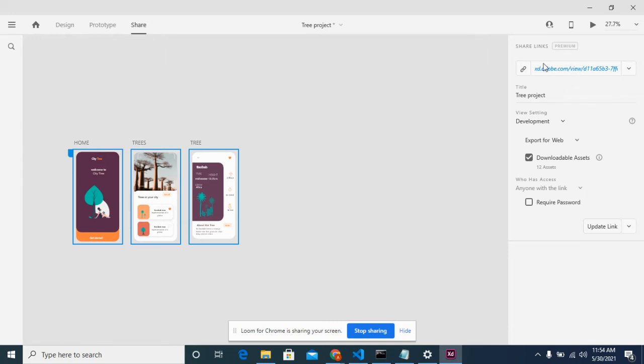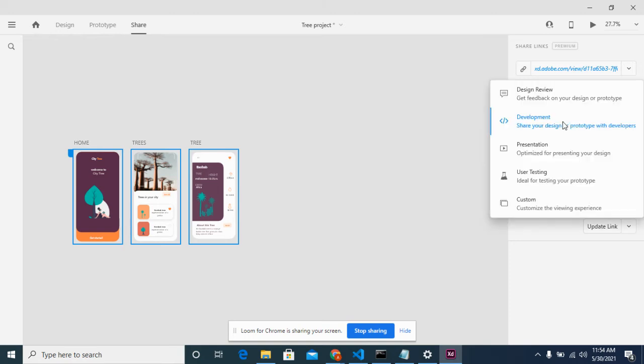From the onset, if they've not shared it, at this point you will not see a link for you to click and open. This button here would say Create instead of Update. When you click it, it will show you where to name the project. And this one is the development mode. So we have different kinds of view. Depending on the kind of user you are, they can give you a read-only view or a developer view. Currently we are on a developer view, but you can change it.